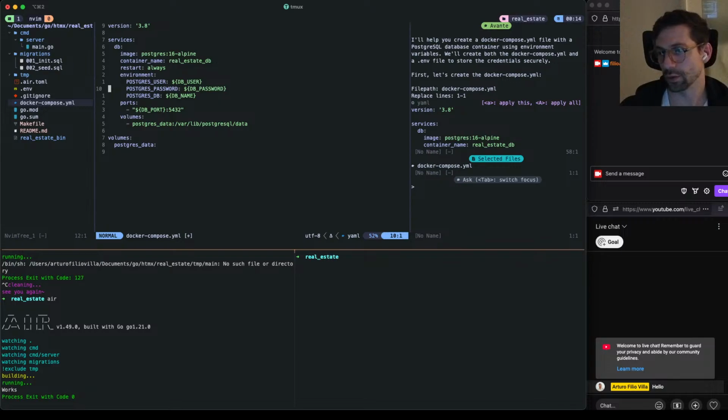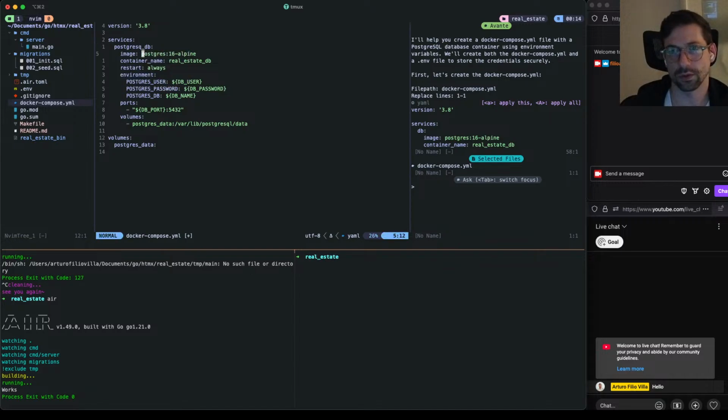Well, let's compare to what I have. I'm actually curious how decent it got. So the version is different, that's fine. And I believe that from now on you can actually drop this, like the version, but I may be wrong. Services DB, I want to specify Postgres, but that's fine.